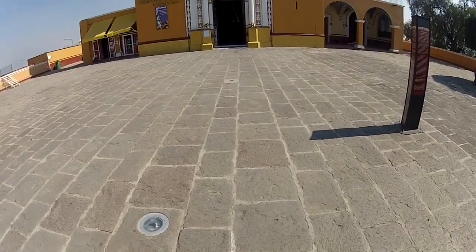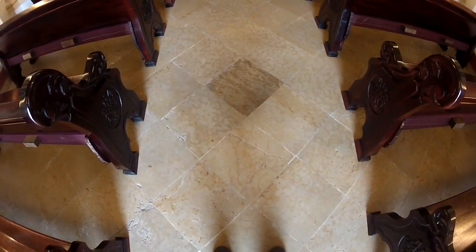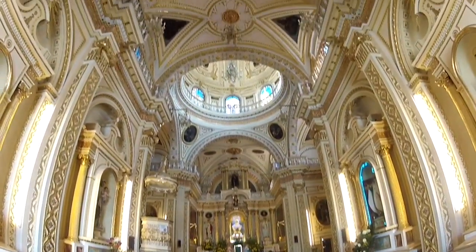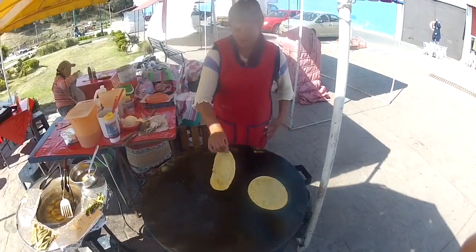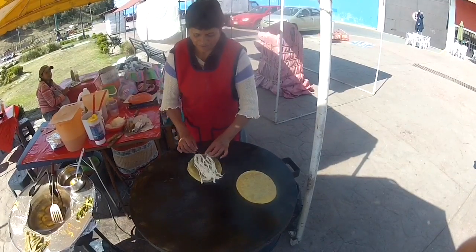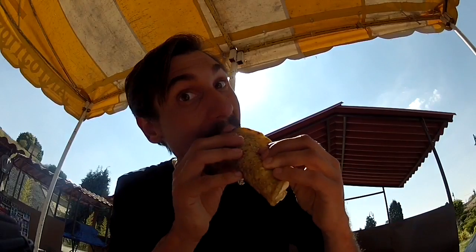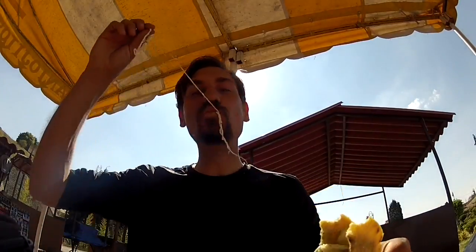When the Spanish arrived, one of the first things they did was build a church on top of the pyramid to assert their dominance. Photographs aren't allowed in the church, but I decided to turn my camera on and walk in and just play the dumb tourist card when the guy came to tell me I had to get out. Even better than all that, though, was lunch afterwards — traditional gorditas. It's like a tortilla with beans inside, then smothered with green sauce and melted cheese. The deliciousness of this morsel was matched only by the elasticity of the cheese that it contained.